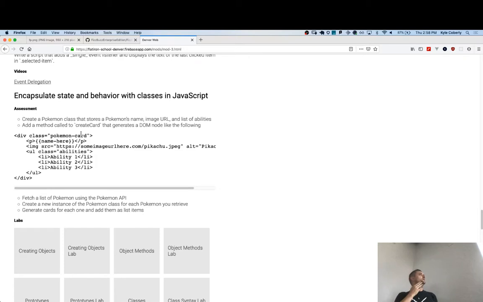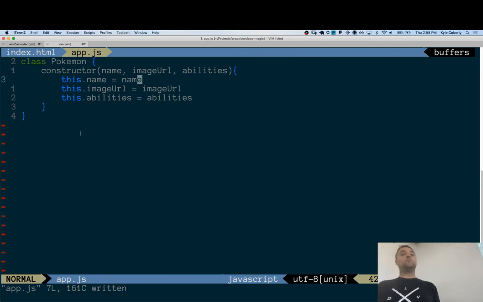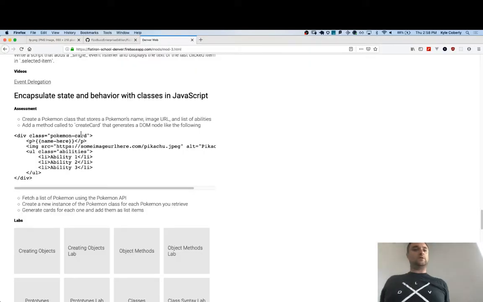Let's see. Rob, talk me through how createCard. Give me a way that we could do this. Well, we already have the, do we have to build it in HTML or do we want to build it in JavaScript? So we want to be able to say, hey, Pokemon, make a card. And it uses all these things that it knows to give me something that kind of looks like this. Some kind of DOM node.